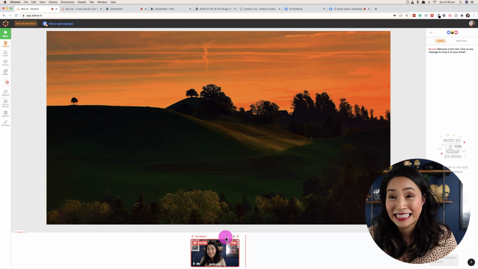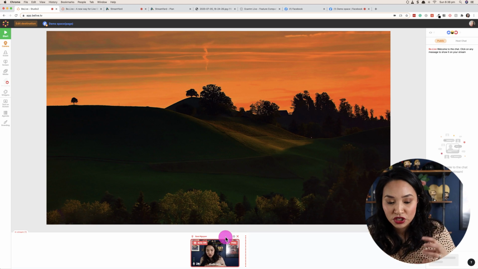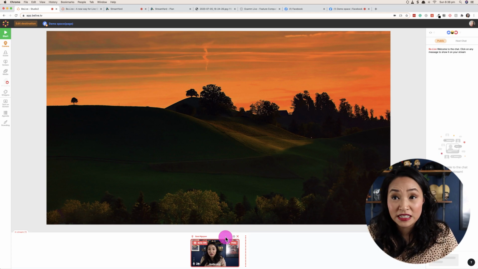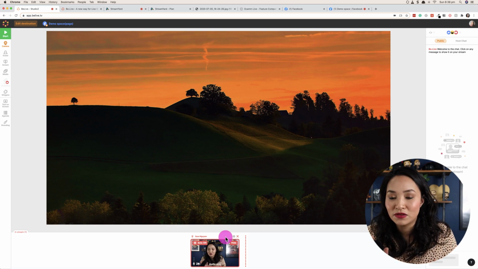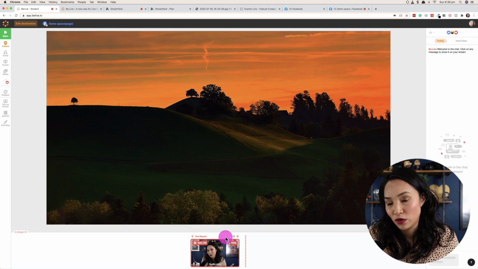So in terms of being easy to use and the restriction, there's a little bit of that give and take there, but I really still love it. And it's also not for you if you want to multi-stream. So at the time of this recording, you can stream directly to Facebook Live, you can stream to YouTube Live using it, but you can't multi-stream at the moment. Once again, they could be working on it, but if you don't want to multi-stream, it's not a problem, it's just a reason why you may or may not want to use it.